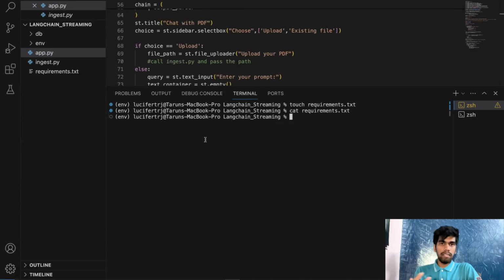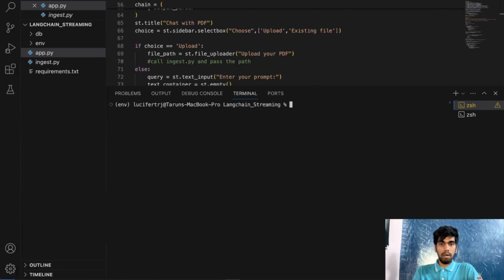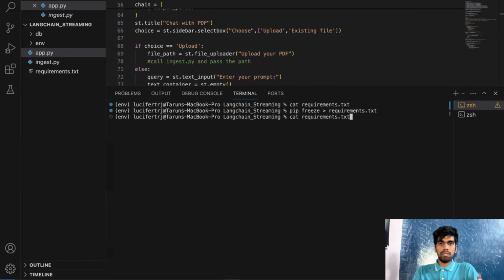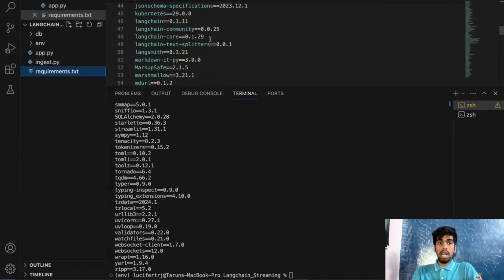The value that I need to add inside my requirements.txt is the dependencies. And how do I get my dependencies? It is pip freeze, greater than symbol, and requirements.txt. So whatever libraries you have installed inside your virtual environment are pushed into requirements.txt. In order to verify, we'll run the command again, which is cat requirements.txt. Okay, sorry, it was wrong. I gave a wrong symbol. It should be like this. Now, if I do cat requirements.txt, as you can see, it is able to display the entire set of libraries that is required to run my application.